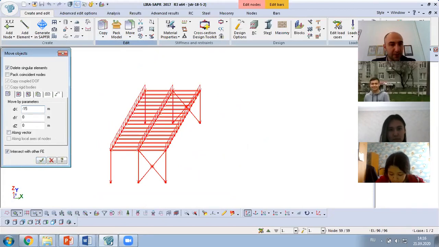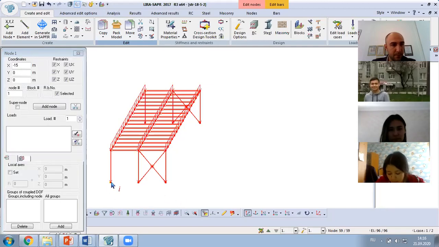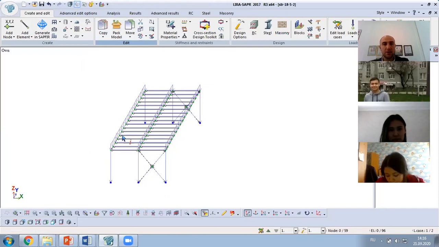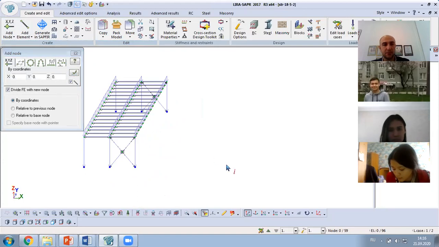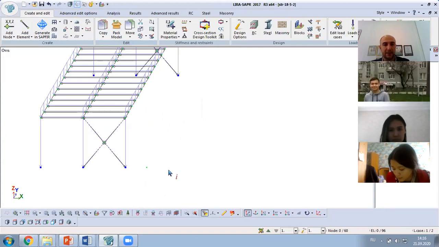Or maybe 50 meters, not so many. Okay, let's see, I look at the coordinates. There are minus 15 meters. And now I will create something like this, but with some other characteristics of the beams. So I added the zero point.